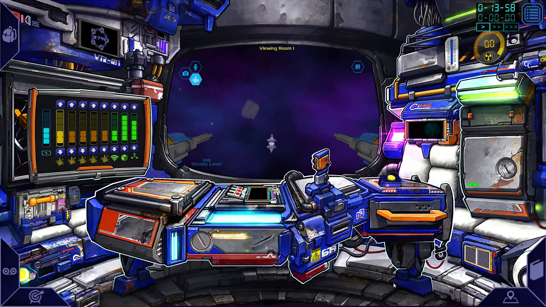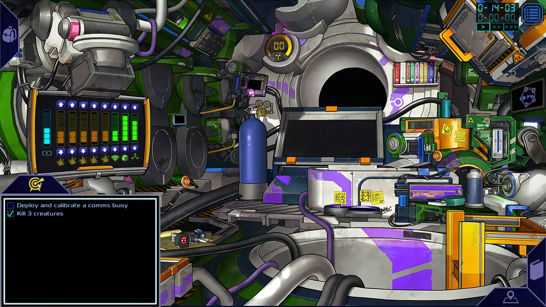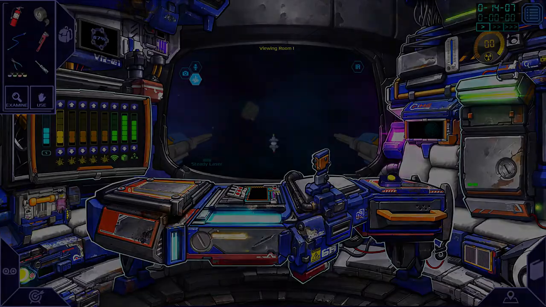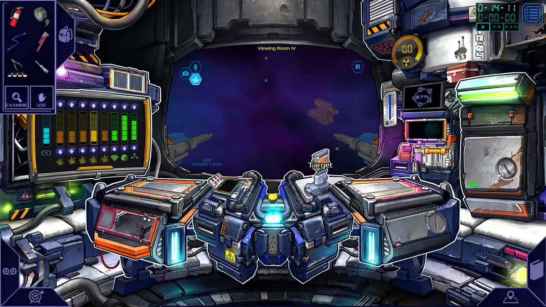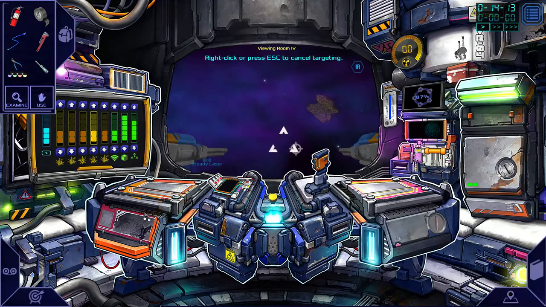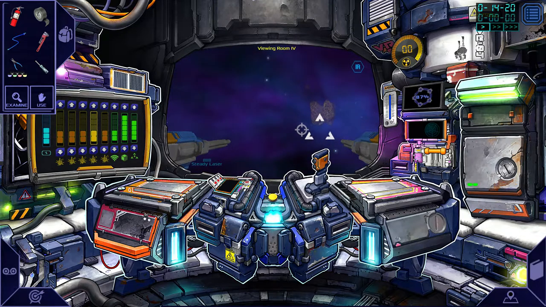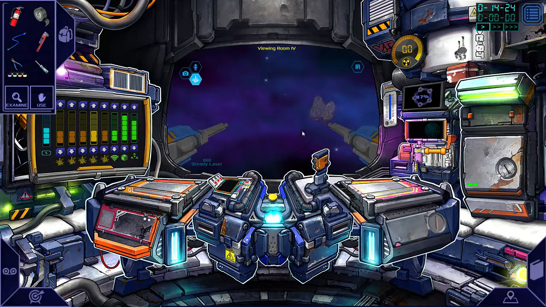We good? We good. I hope we can. I guess the buoy's deployed and calibrated and all that stuff. Oh no, debris. Where's the debris? Room 4. Alright, I'm ready for you. My reticle's a bit shaky. Where is it? Oh shit. No! Oh my god, it almost got me.